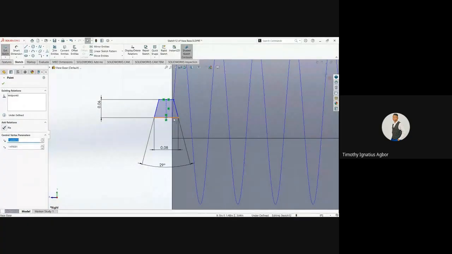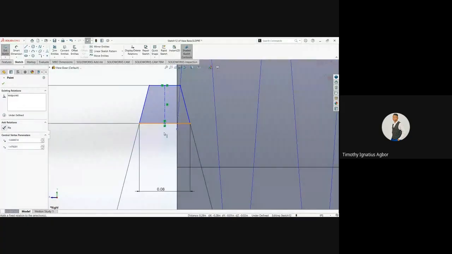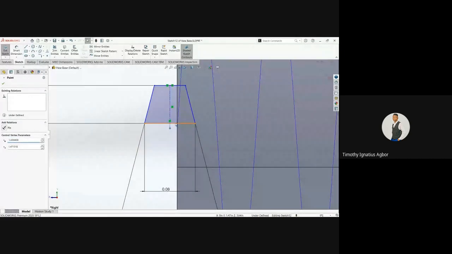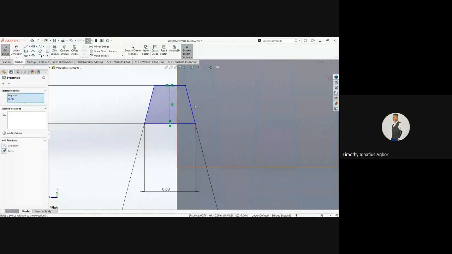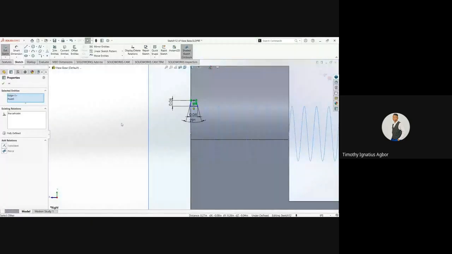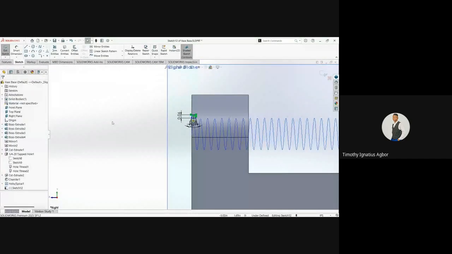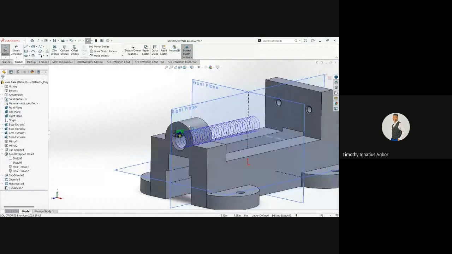So give me a few minutes to make sure this is properly aligned. Yeah, so now it is properly aligned on that.